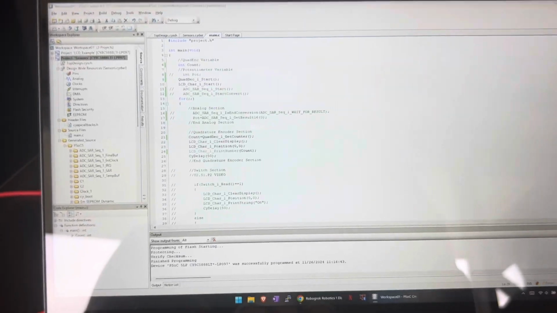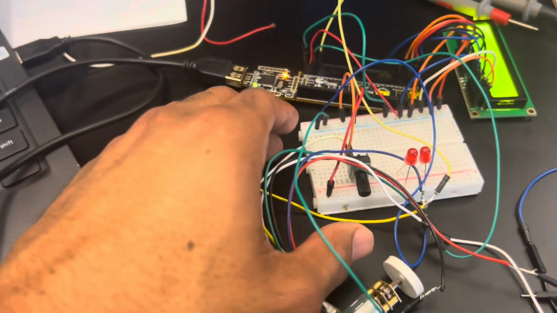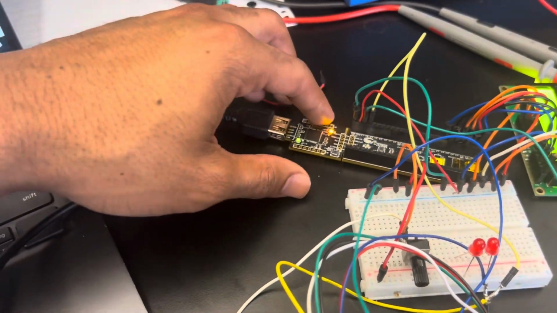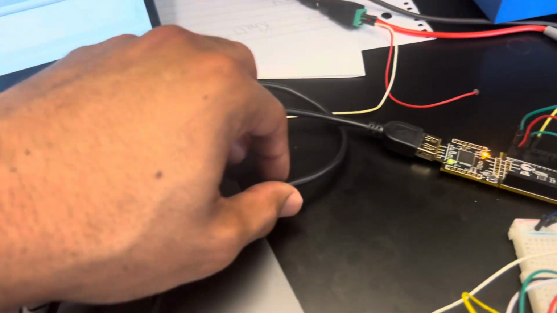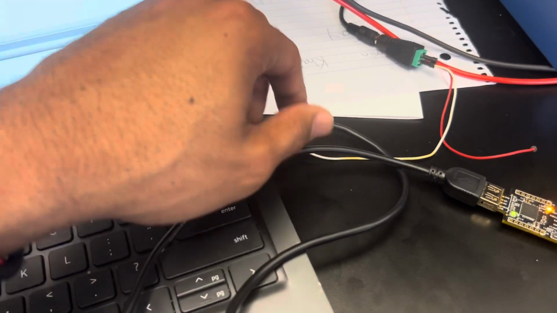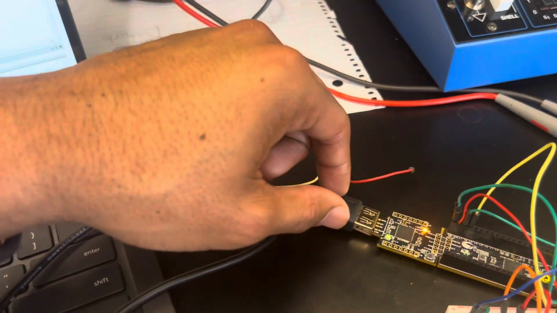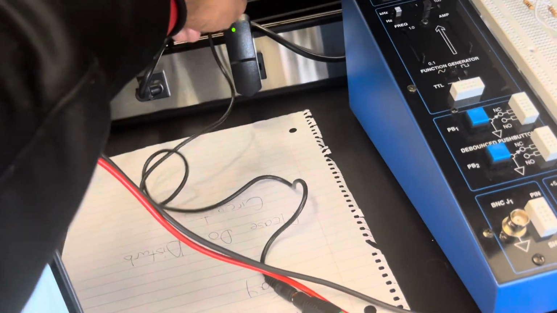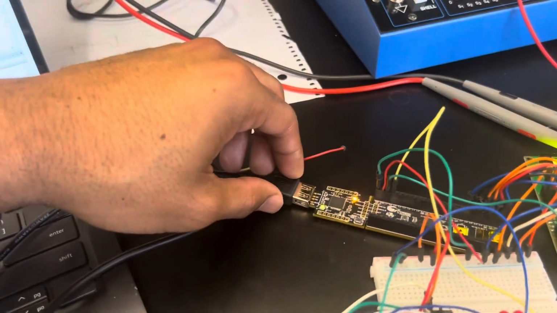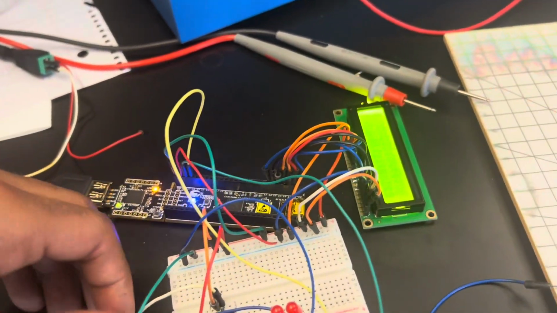Here we have our laptop, the code itself here. Here we have our breadboard, our PSoC, which handles the code and transfers the code. This is our USB port. This also is able to transfer the code from the laptop to the PSoC. We have our external power source, which is giving us more power to the PSoC and to the breadboard as well.